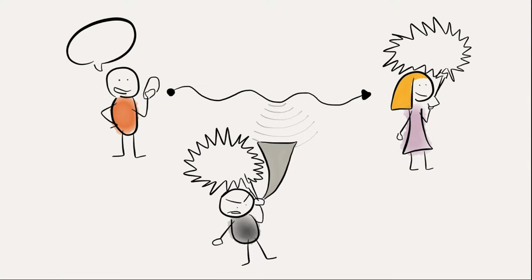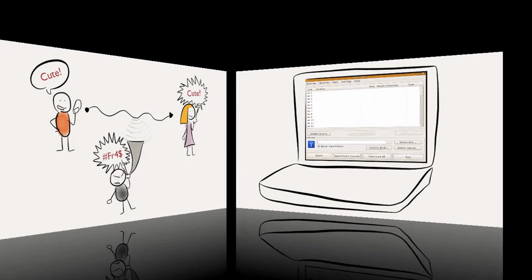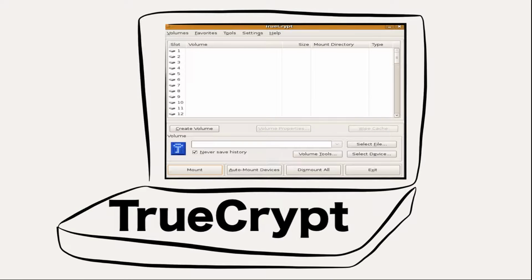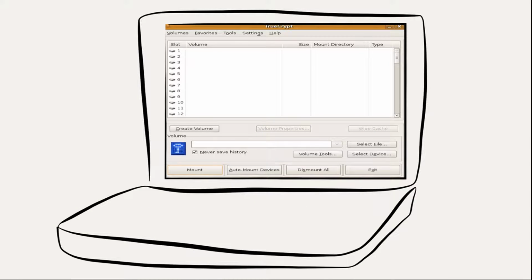Let's talk now about confidentiality. In a communication, the sender sends a message to the receiver through a channel. That message could be intercepted by a third person. But if the sender encrypts the message, the interceptor will get a text with no meaning and almost impossible to decode. That is confidentiality, when only authorized people have access to private data. And encryption is one of the widest methods used to assure this privacy. In our case, the solution is so simple as using software to encrypt and decrypt the information. TrueCrypt is a free open-source disk encryption software for Windows, Mac, and Linux that allows easily to protect your data.